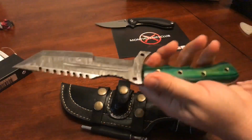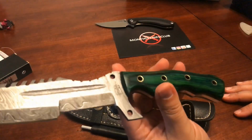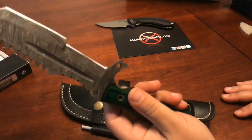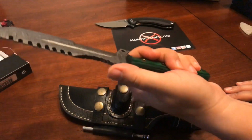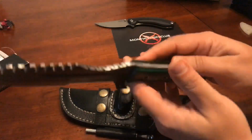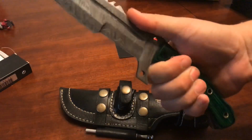You do have finger grooves on that handle, and I really do like the color of that wood on there. It's very smooth, so not a lot of grip on that, but I actually like that. I think it looks really nice. And at least for my hands, which are medium-sized gloves, that actually fits the hand really well. Very, very comfortable in the hand.